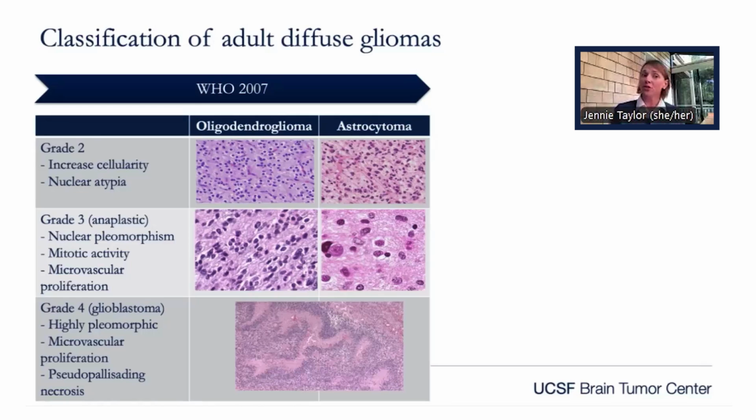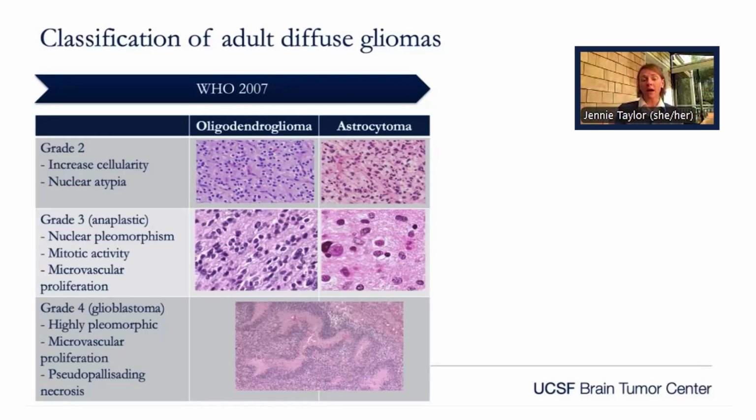And so the WHO is the World Health Organization. It's sort of how we brand gliomas, if you will. And for many, many years, we mostly were using the 2007 WHO classification. And what this really did was we took the tumor sample out. You would look at it under the microscope. You would sort of see if it kind of looked a little bit like an oligodendroglioma or a little bit more like an astrocytoma. It's somewhat ambiguous, as you can see.